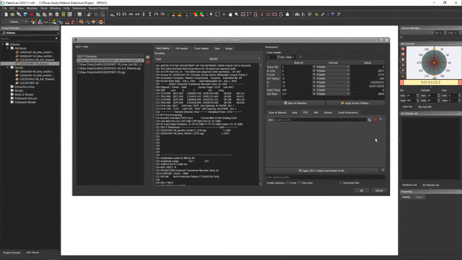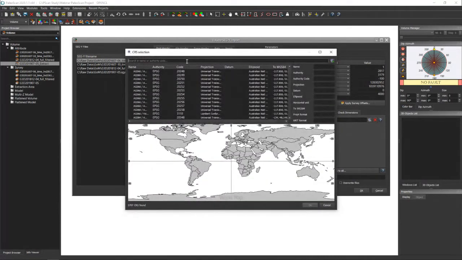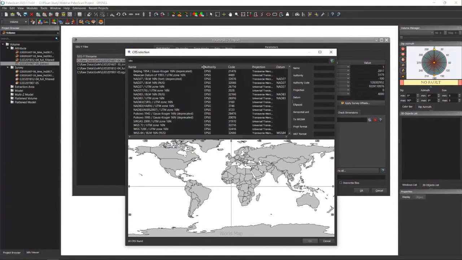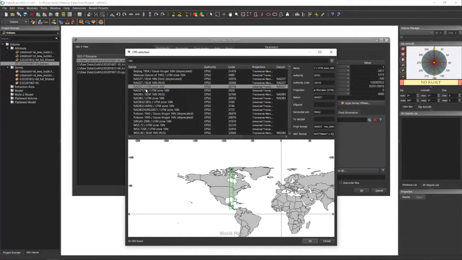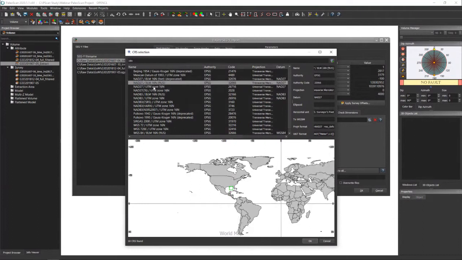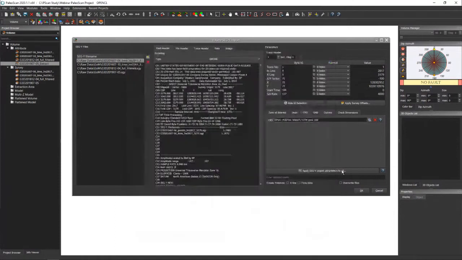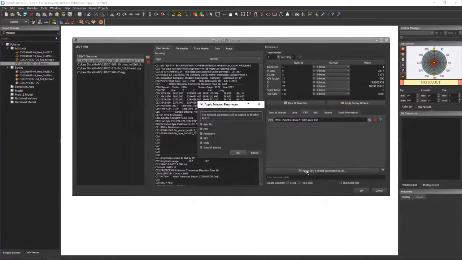so I'm going to have to look for such a CRS in my list. Here I'm going to play with 16 north and see, with the filtering, what's available in the list. I'm going to go for NAD 27. And in NAD 27 here, for example, I've got this one, zone 16, but it's not in UTM here, so it's BLM. I'm going to go for UTM zone 16. So let's go for this one. And okay, just let's say I want to apply the SEG-Y import parameters to all. I'm just hitting the button down there I was talking about.